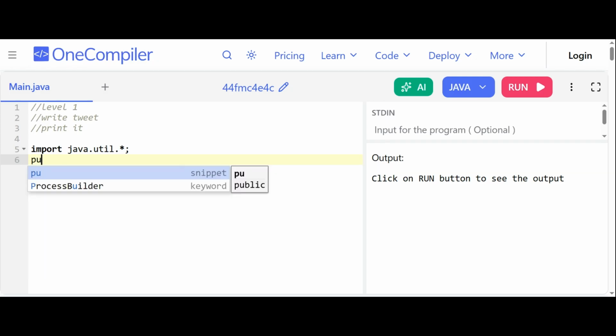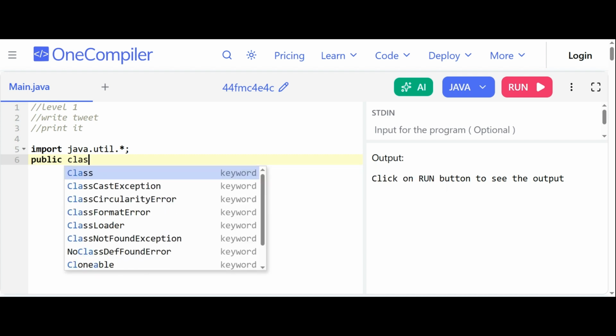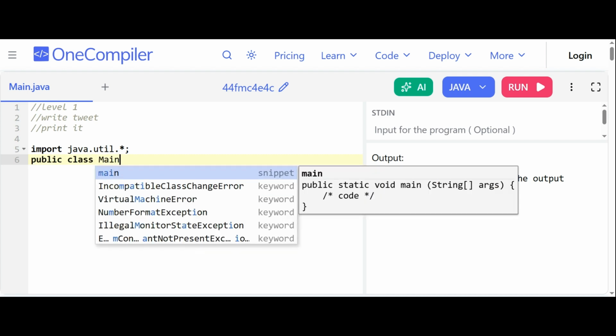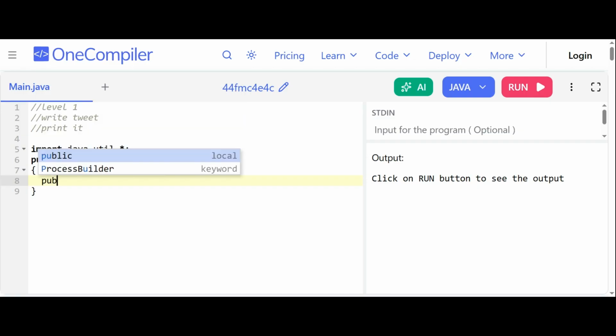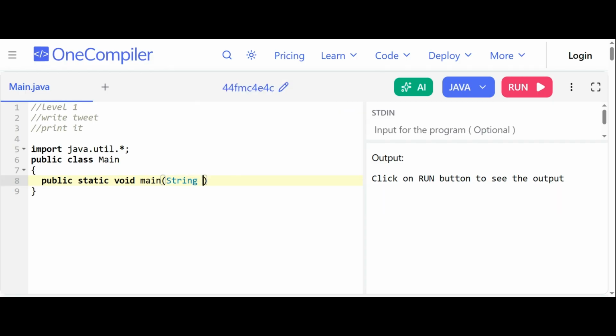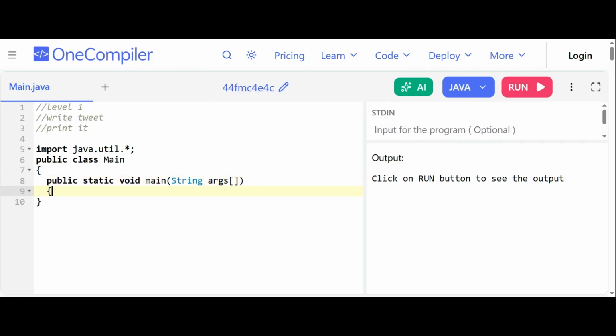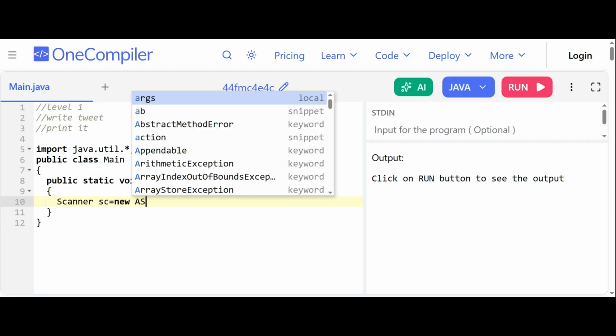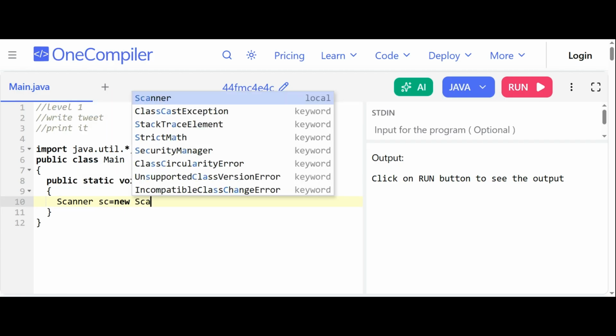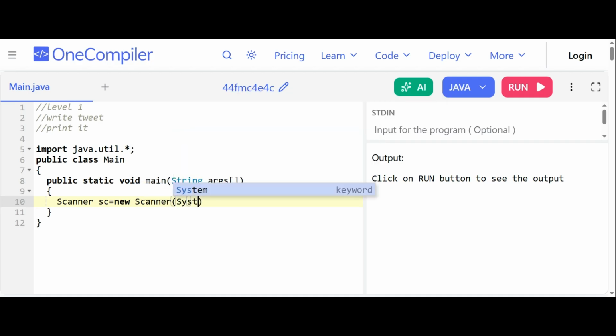Now I'm not going to create huge classes. I'm just going to create a main class. And I'm going to create a scanner class. Now this class is where users can give their input.